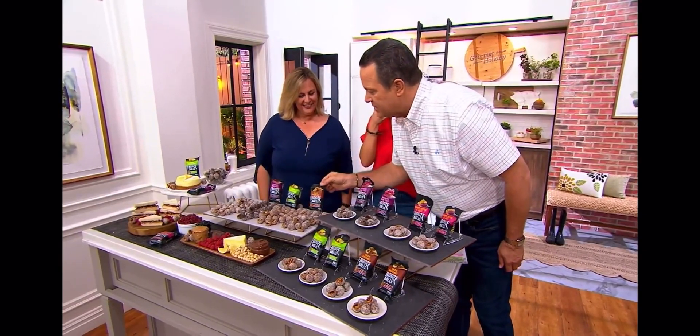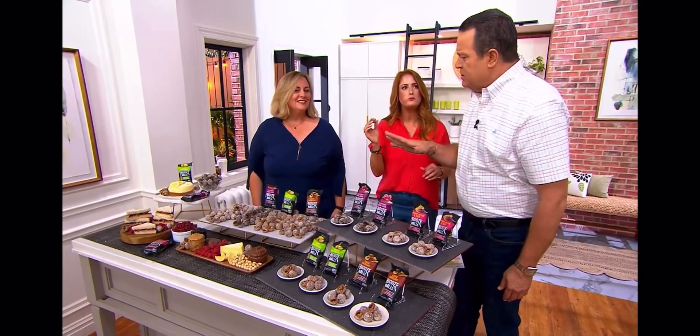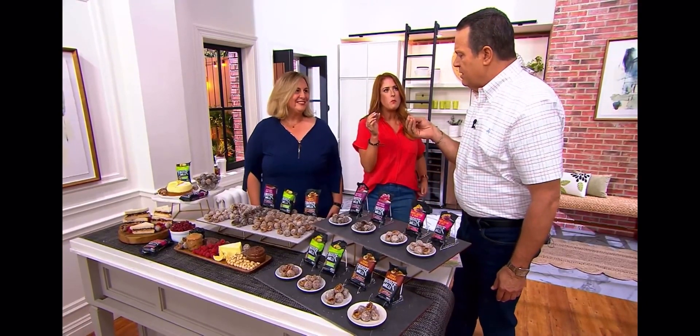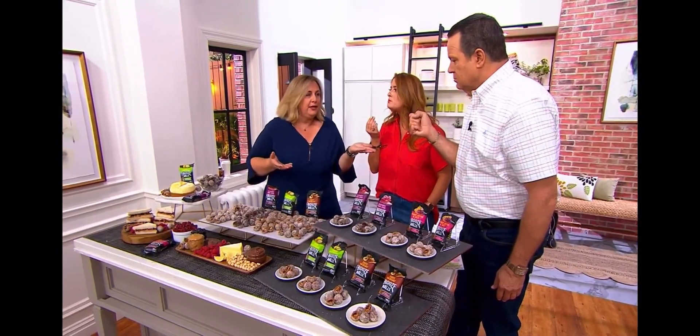Have you tried this lemon cheesecake? Yes, the lemon cheesecake is amazing. All of them are amazing — it's so yummy. What's great about this is that you get a little taste of something, but it's all plant-based. It is all plant-based, with such simple ingredients that you would probably have in your pantry.